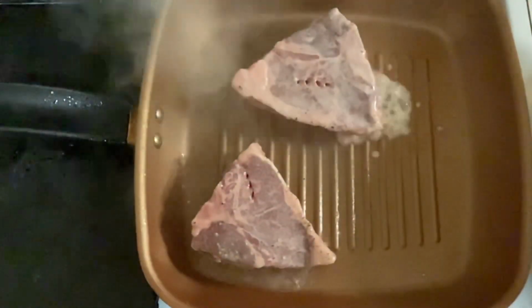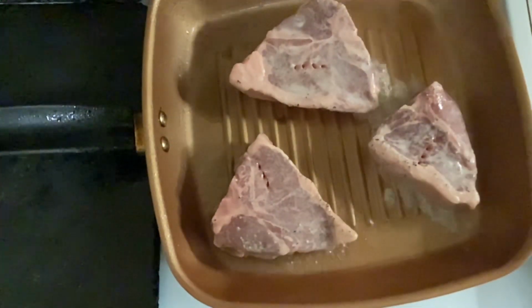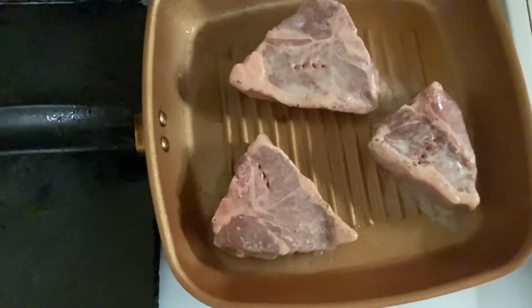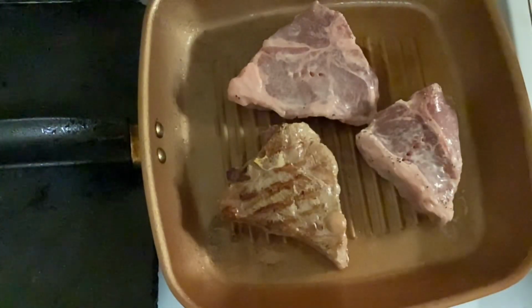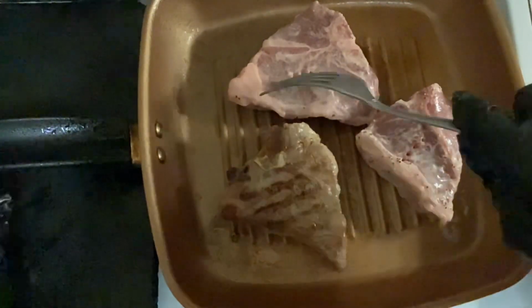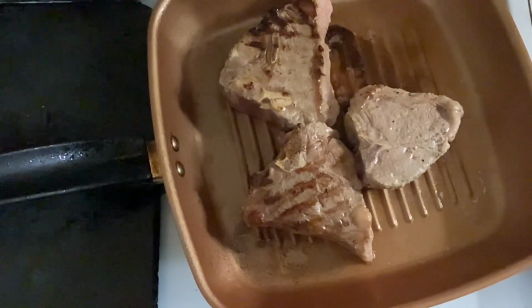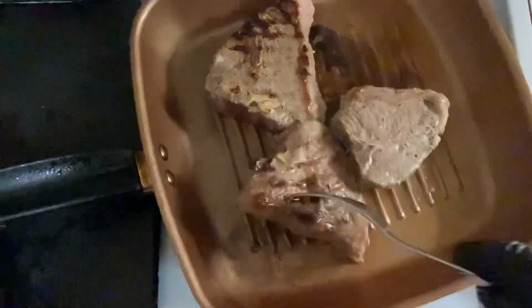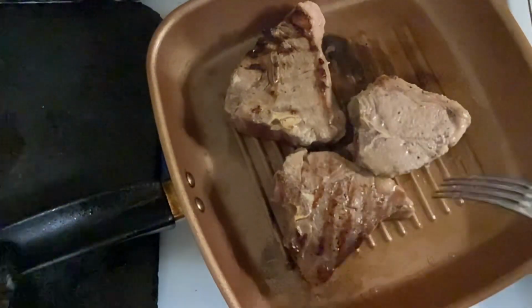Pour out all the oil from the frying pan. Just leave a little bit of oil and we're going to use it to cook the meat, the lamb chop. We're going to grill the lamb chop in the same pan. Just watch what you're cooking so it won't get burned. Flip them over many times so it will cook evenly.